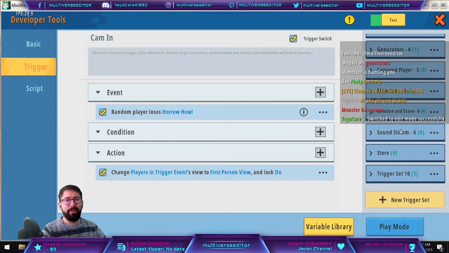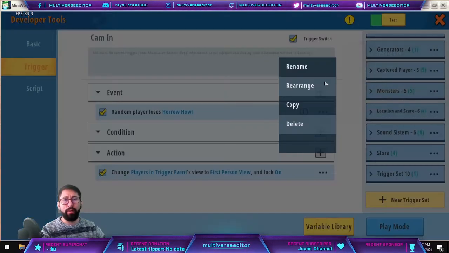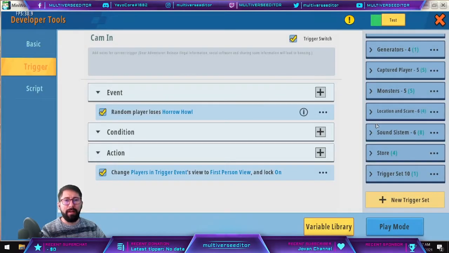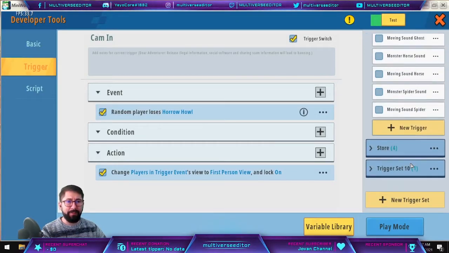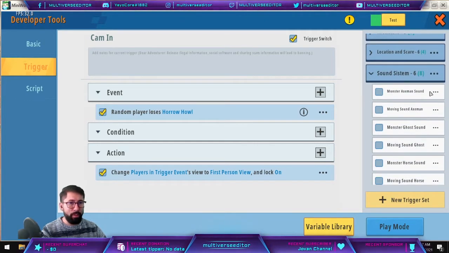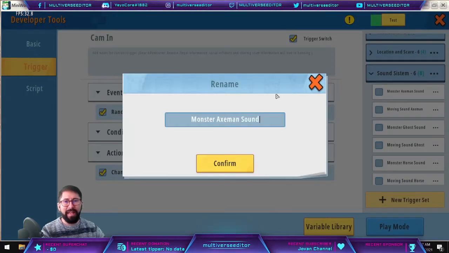What I need you to do is just go and create a new trigger set, okay guys? The trigger set that we are going to create, we are going to rename it as a sound system, okay? In my case, I have a lot of them because I have four monsters. In your case, you are going to create one for each monster, okay? So first one, it's going to be the sound when you actually hit a specific thing, okay? So just create a new trigger and rename it, okay?